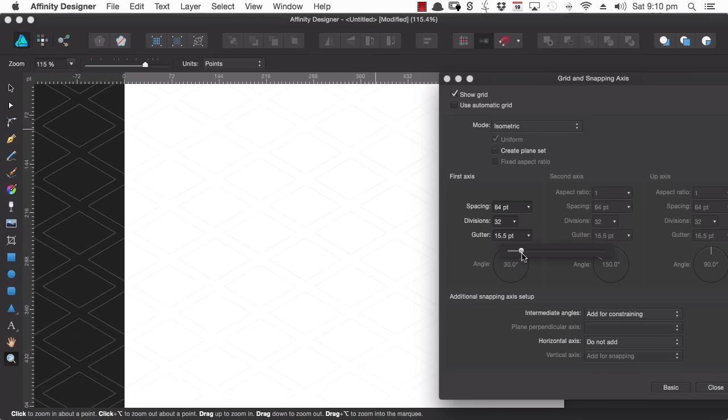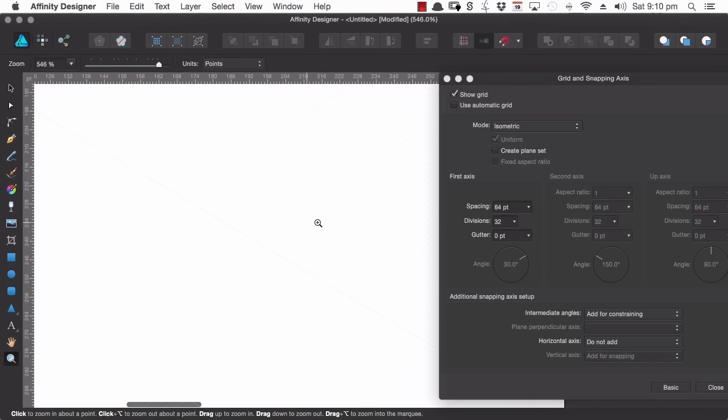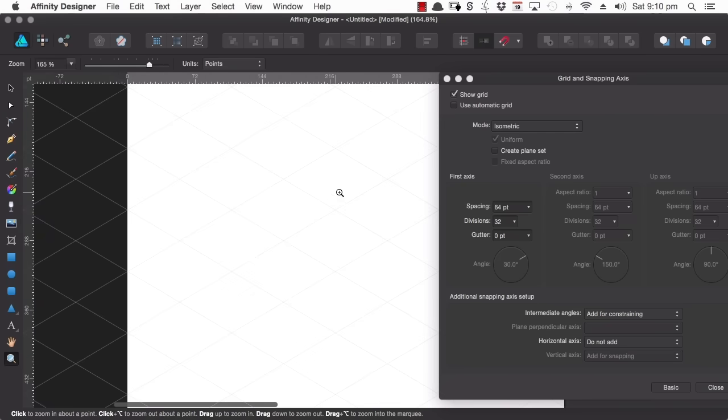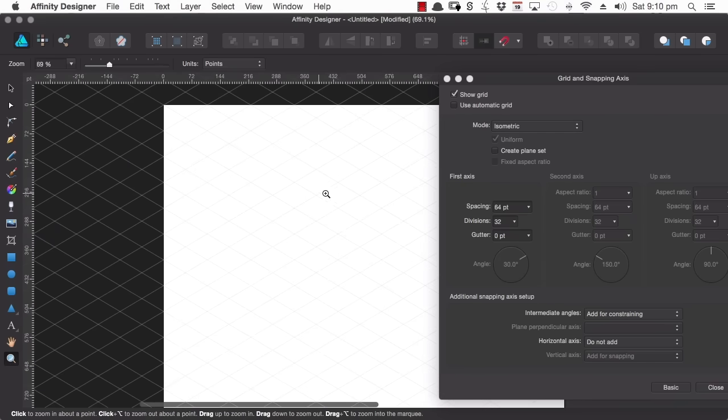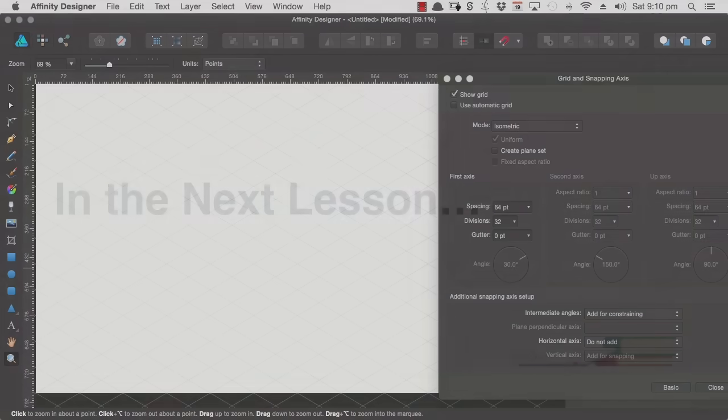So we'll just drop that gutter back down to 0. And we've kept our grid divisions there. So we've got a really nice framework that we can use to start plotting out isometric graphics without having to worry that the angles and the perspective that we're trying to lay out are incorrect in any way.